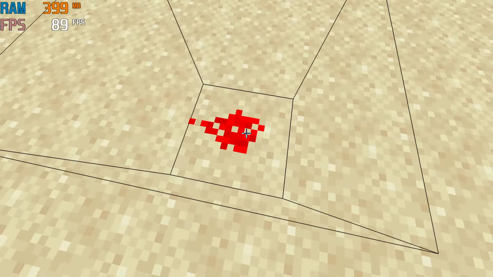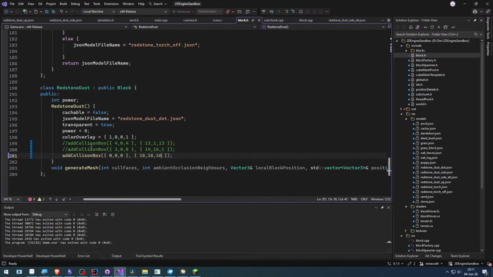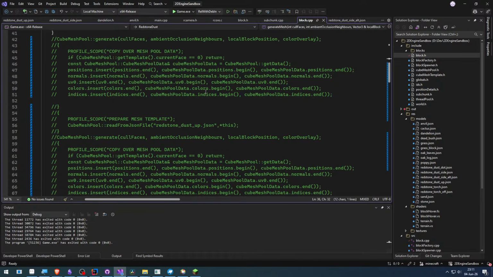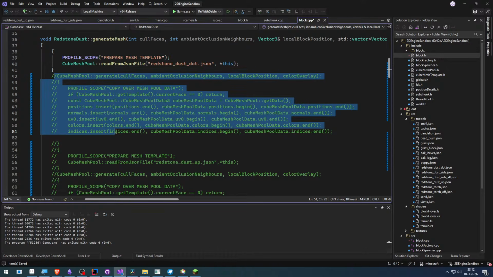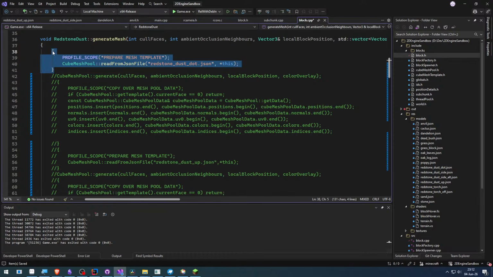Wait, why is the dot there? We need to remove the dot. Oh, here is the dot. Wait a minute. It managed to work without hitting generate. That's interesting.